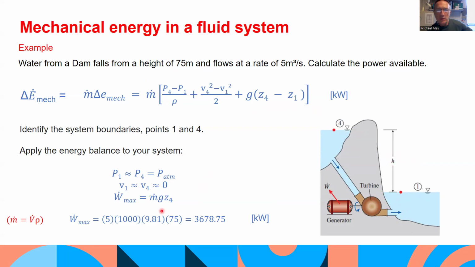And okay, so if we get the potential energy, which is the acceleration by the mass by the elevation, but we drop the mass because we're dealing with the energy per unit mass, and then we multiply it by m dot, which is in kilograms per second, we will get the energy available in terms of kilowatts. And in this case, it works out at about 3.6 megawatts.